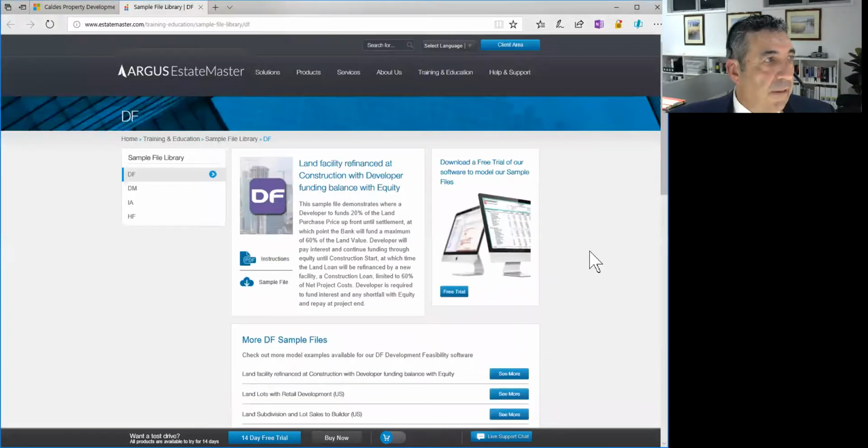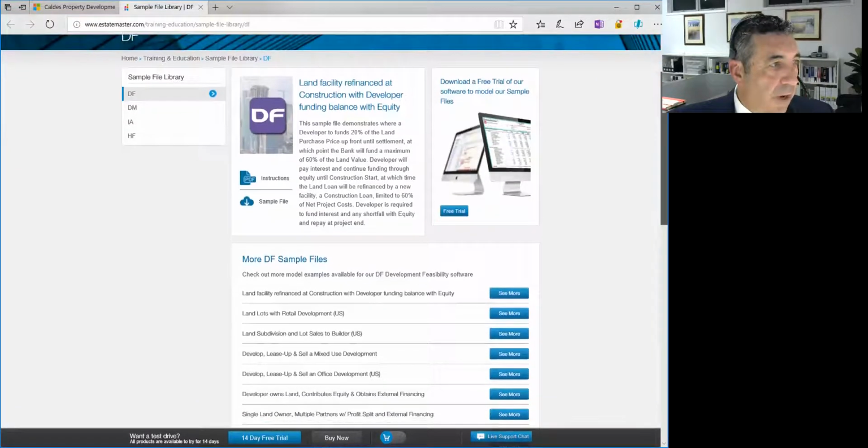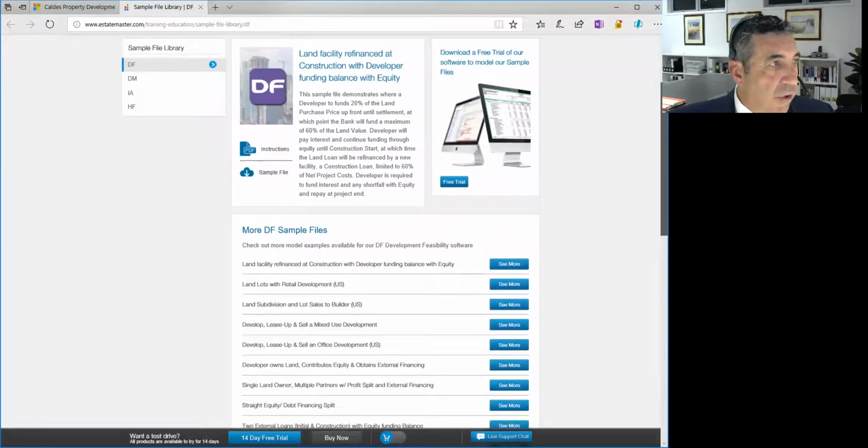Now, here we have the sample file library. This is really interesting because it provides an opportunity for you to look at different types of developments, and it provides a sample file. It has the free trial that we mentioned before. And if you look down, there are sample files in relation to developer funding with a balance of equity.